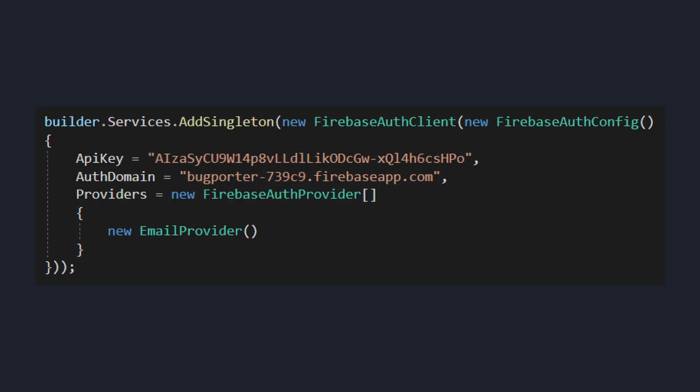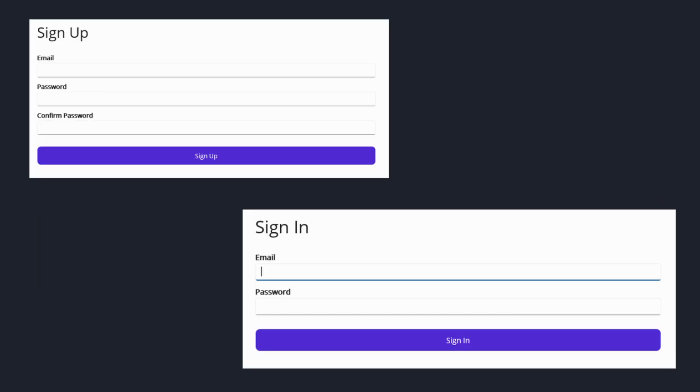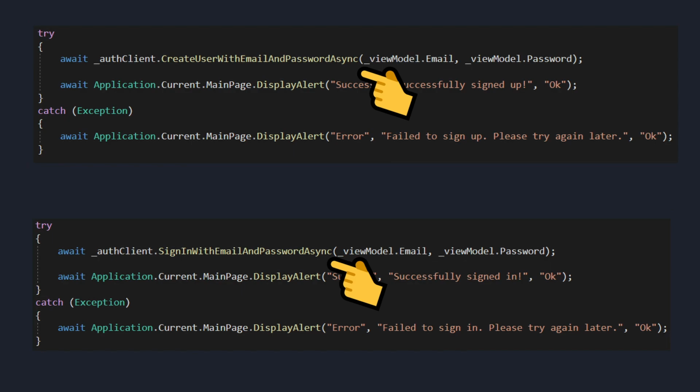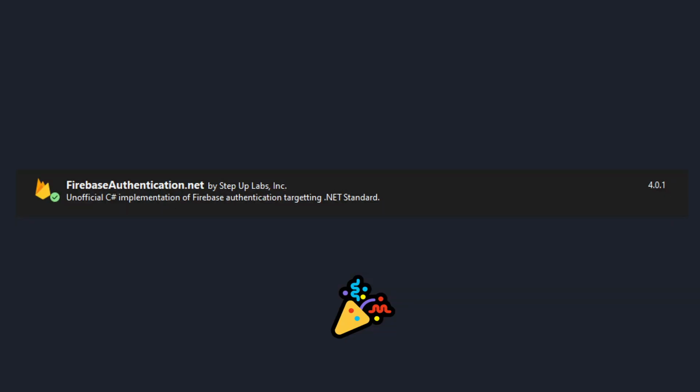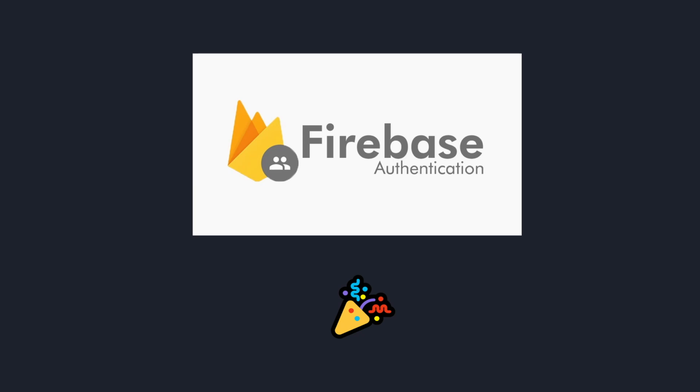So we set up a Firebase auth client via the Firebase Authentication.NET package, which allowed us to use Firebase authentication and connected us to our Firebase project. And then we simply built out the sign up and sign in forms, leveraging the Firebase Authentication.NET package to perform authentication operations against Firebase authentication. So really the MVP of all this is the Firebase Authentication.NET package. Super easy to use, super easy to interface with Firebase authentication, which Firebase authentication in general is already a great and easy to use third-party authentication platform anyways. So that being said, hopefully you can apply Firebase authentication to your own .NET MAUI front end.